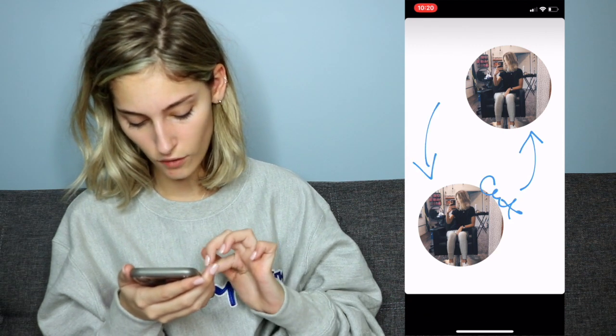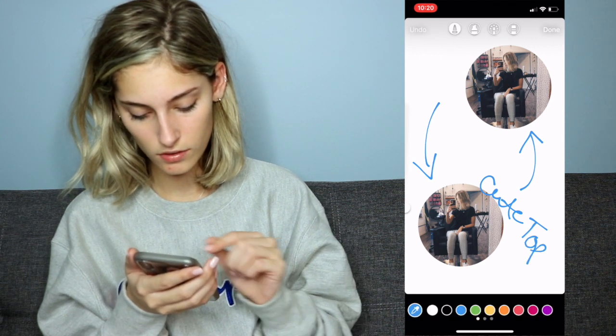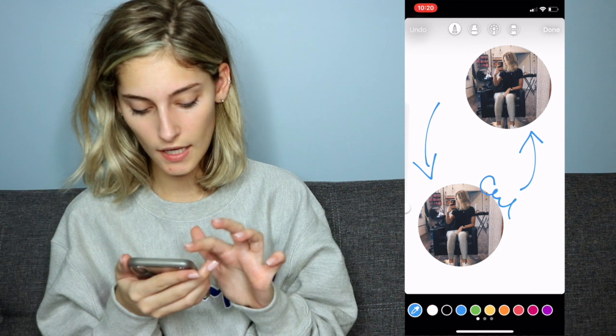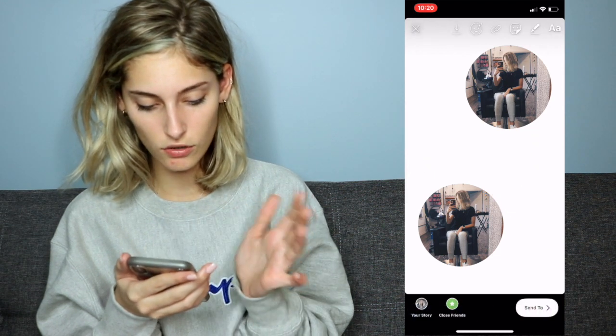This is more so for if you have something you want to talk about, something like that. If you were trying to point out different things, I think that's a really cute way to do it. And you could do that with a bunch of different shapes as well. And that one also looks like a new template, but it's not, which is awesome because you don't have to pay for it. And that would be the second version of what I was going to show you.